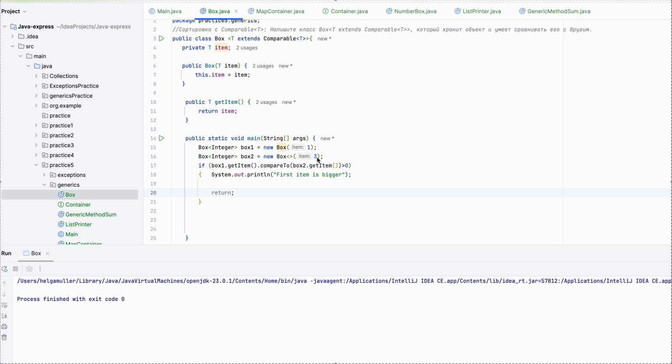So yes, I don't receive anything, so it was false. And in this case, first item is bigger.